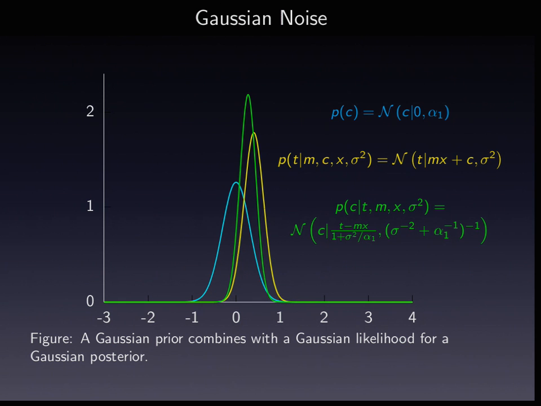So this is a normalization term. It doesn't affect the functional form in w. It doesn't depend on w. It just normalizes the density. Yeah? So P of c given t, P of w given t, because w is just c in this case, we're just looking at a univariate thing, is just a scaled version of P of c comma t. So this multiplied by this and then rescaled to be normalized is all that's happening here.